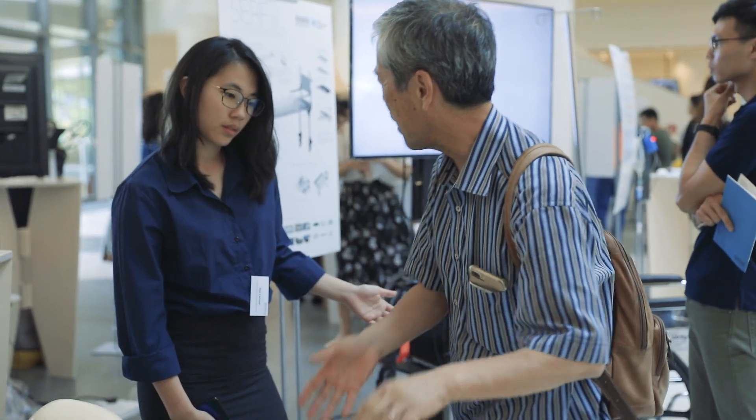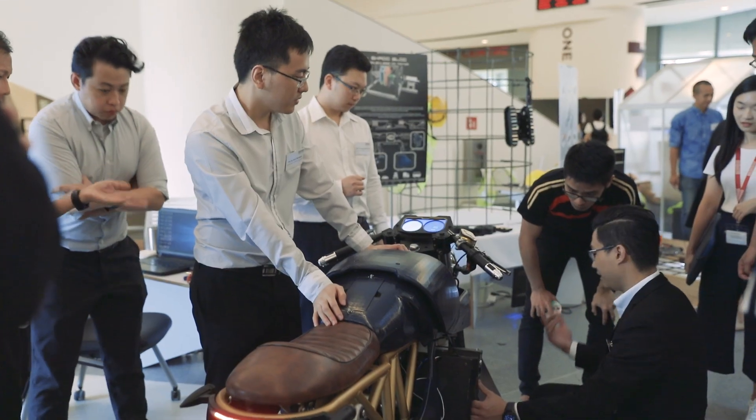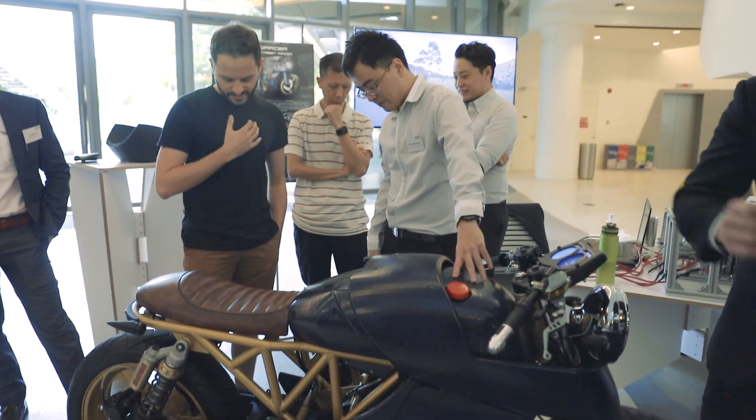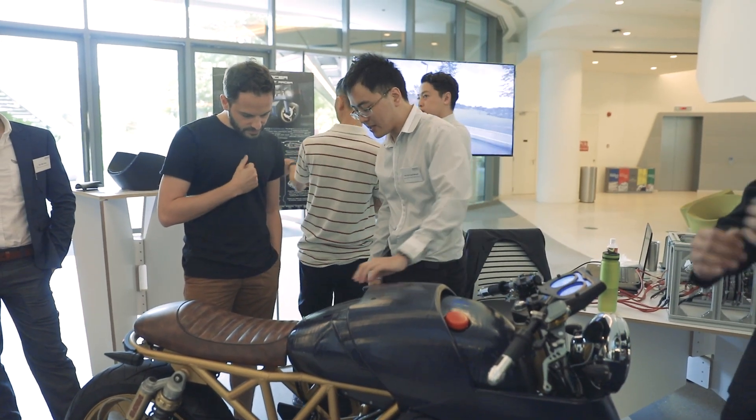I have been thinking that this kind of project is really very educationally important for young people. But so far in Japan, we haven't had this kind of Capstone program, so I was really thinking that we need this. The electrical motorbike performance of the students was very nice, and what they made is almost close to real production.